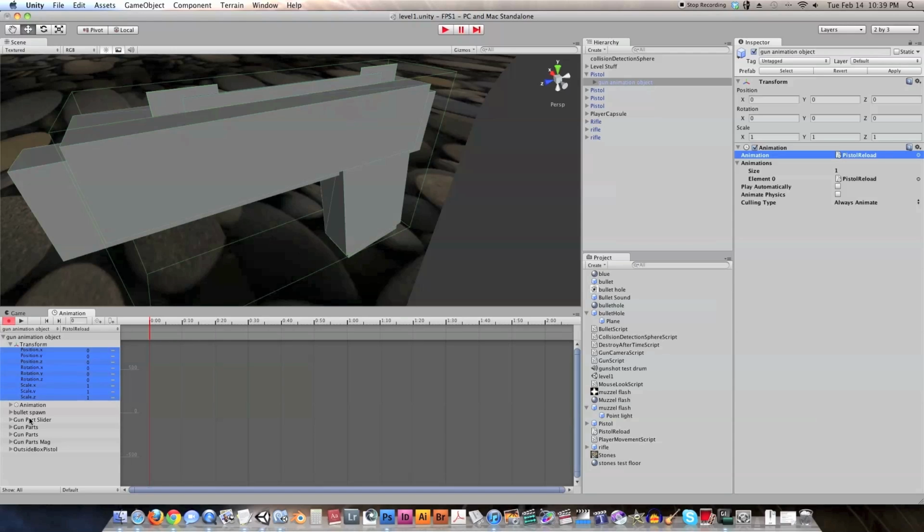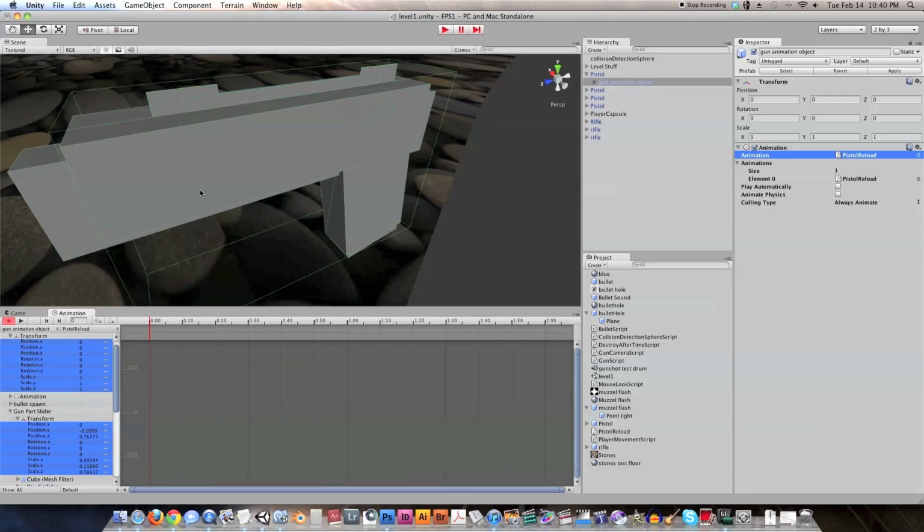And I know I want to animate the gun sliders transform, and I also want to animate the gun mag transform. So all three of these I need to create a keyframe in the beginning, so I want to make sure I have all of these different parts selected.